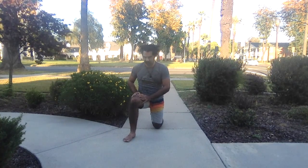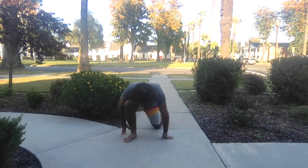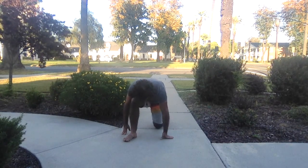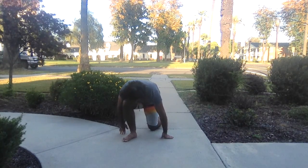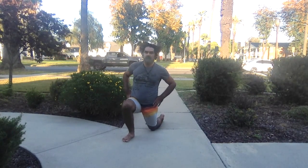So we're starting to bounce into this low lunge, but you're really only moving forward and your body is automatically pulling you back out of this. So you find this nice, almost effortless bouncing motion. Let's go for 5, 4, 3, 2, and 1.